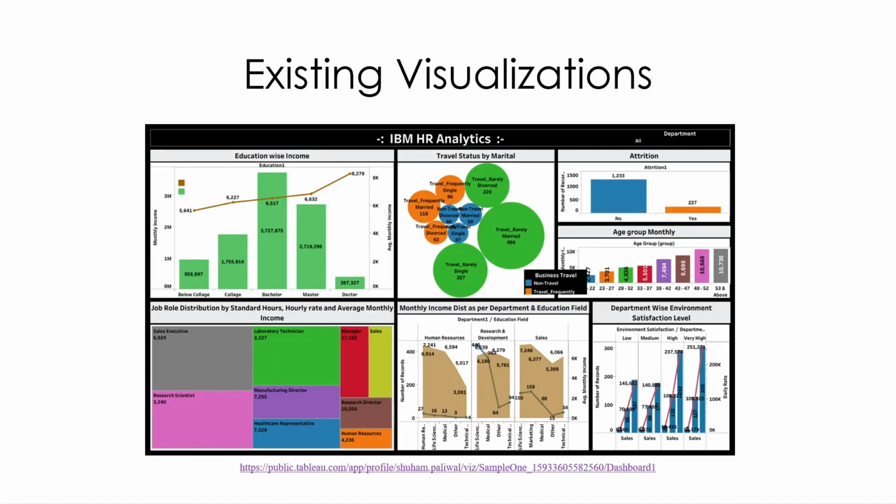These are some of the existing visualizations which have been created for this data set. This dashboard over here represents multiple graphs. However, these are not arranged in a proper manner. Also, the color scheme that is being used is not uniform. There are a lot of colors involved. Also, this data does not give much information since it just represents what exactly happened instead of how it happened or what could be done to improve the situation.